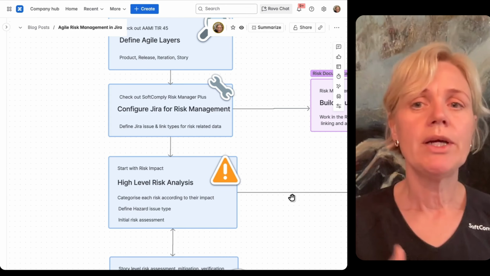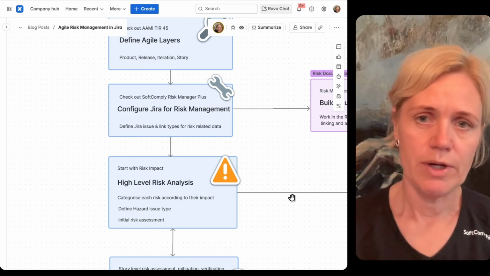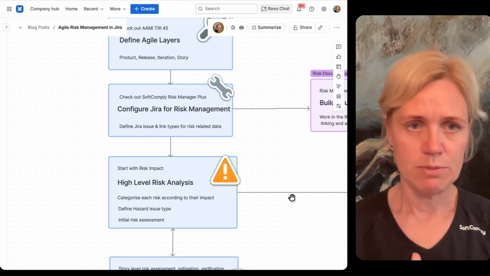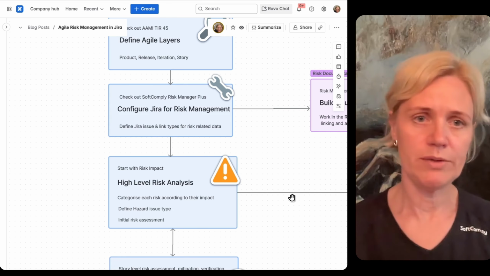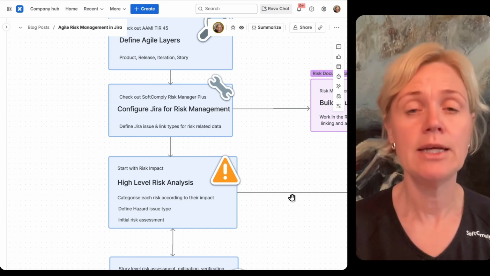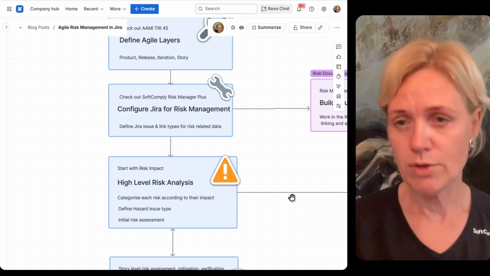Step 2, configure your Jira for risk management. Before you can do risk management inside Jira, you need to set up Jira for it. And that means creating custom issue types for risks and hazards. Using SoftComply Risk Manager Plus, you can create risk models for your assessment, where you can map risk model fields to 14971 risk management.